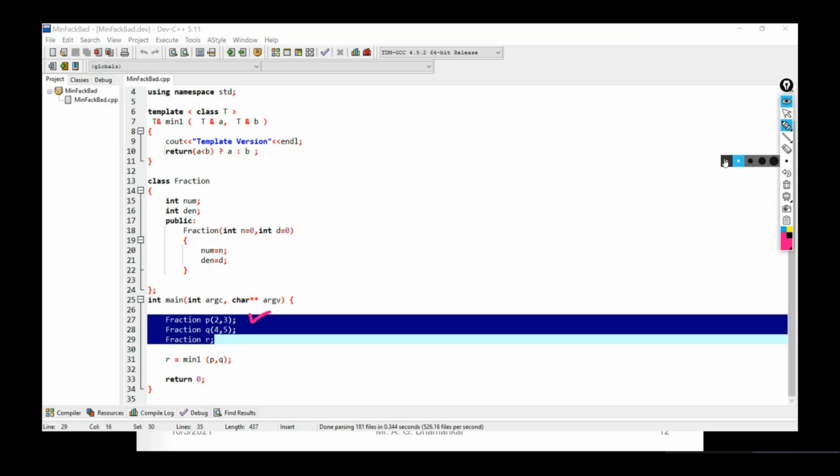The num value is initialized to 2, and the denominator den value is initialized to 3 automatically. Let's create a second object Q. So now P becomes one object having 2, 3 and Q becomes 4, 5. Right? We have another object R over here.